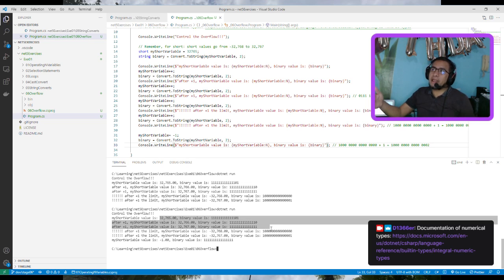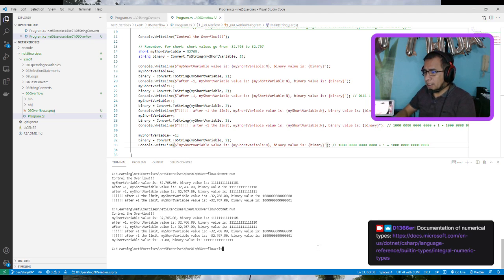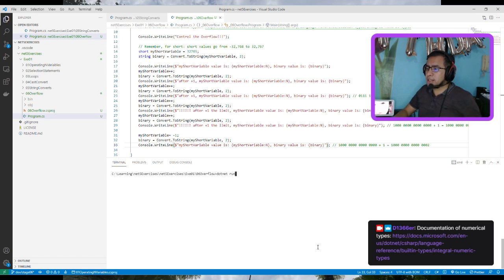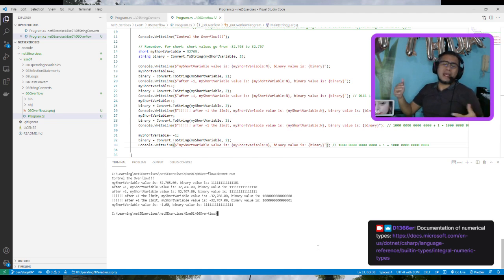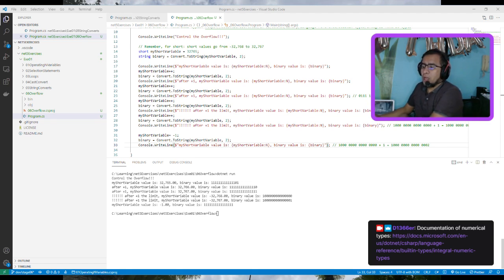And if something makes your code go back to the negative number, you will want to notice. As you saw, we don't have any exception, you don't have any problem, you don't have anything that will tell you, hey, your code is going to work in a way that you don't expect. So how do we control this? This is an overflow, and this is not an error. This is a situation of how the code is being handled by the compiler, by the common language runtime, etc.